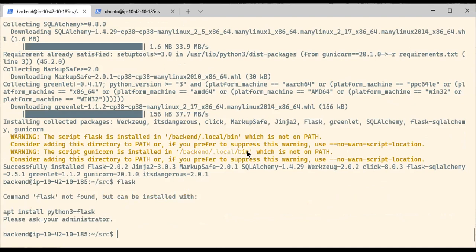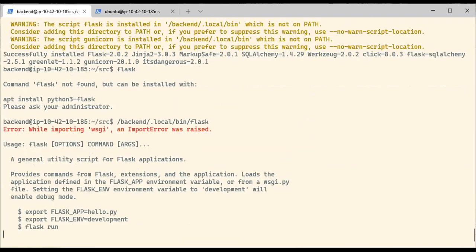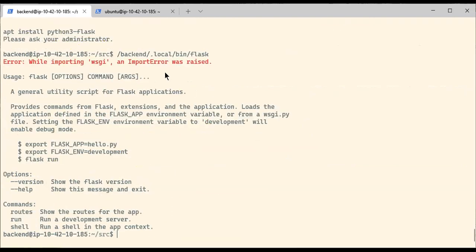This is because the binary is in this location, which is not in your path, and if you use the full path to that binary, then it actually does work. You do get a Flask binary there. So this is something that you'll have to remember when setting up the application later on.